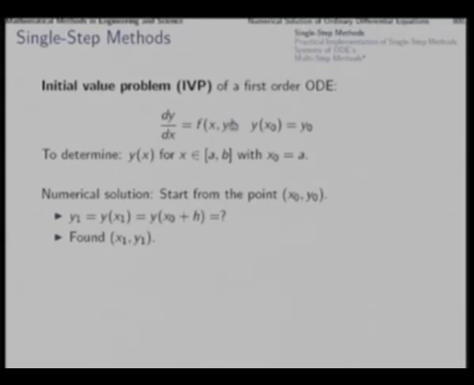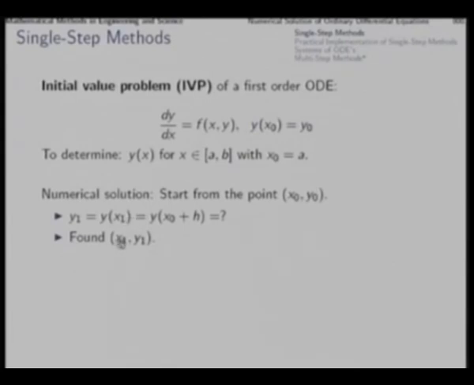We can say that the value of that function we evaluate at x0, y0, and that derivative, that slope, we multiply with the small change in x, that is h, and that gives us the corresponding small change in y, and that delta y we add to the current y0 and get the next value of y, that is y1. So, that gives us a point x1, y1.